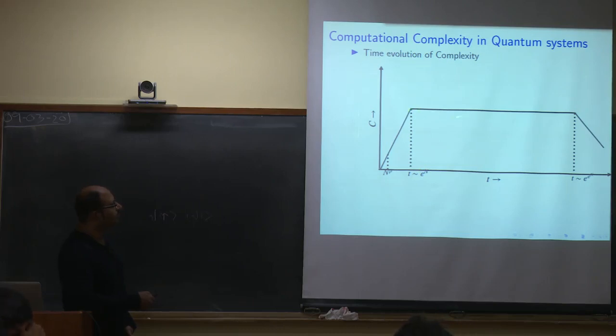And then it spends a long time there, because if you compute the complexity of systems with a large number of degrees of freedom, it happens that most of the states are maximally complex. So that's why this is a very long time. And after this Poincare recurrence time, it starts to decline again, and you come back to 0. So this plateau is because most of the states in this quantum system are highly complex.